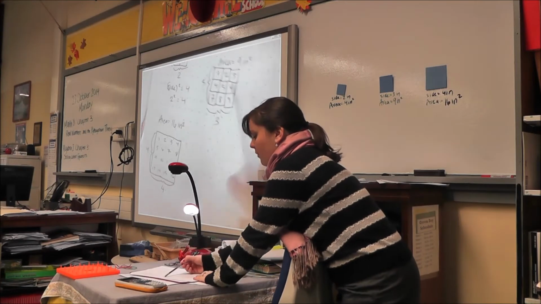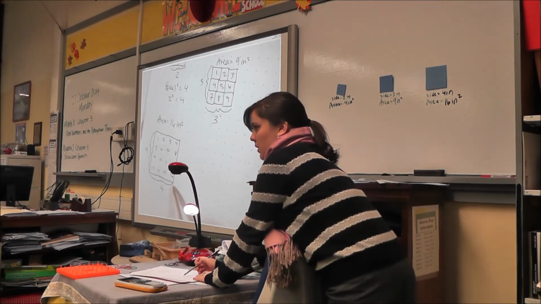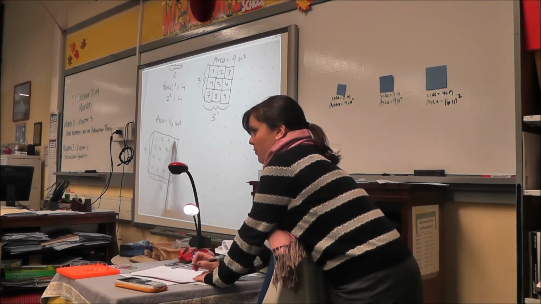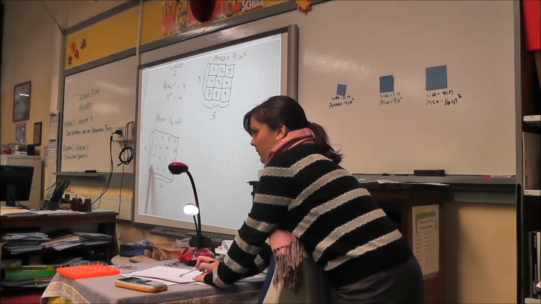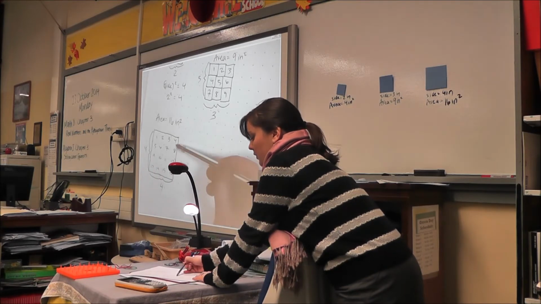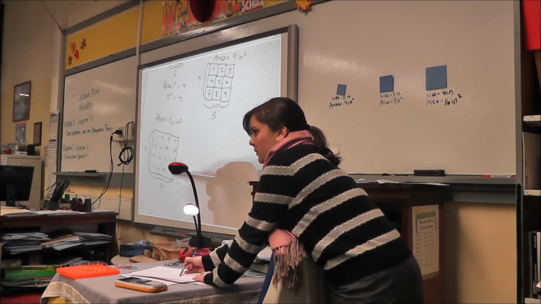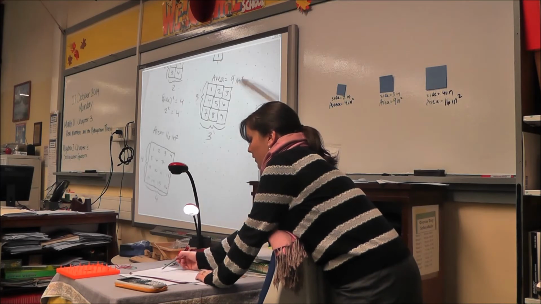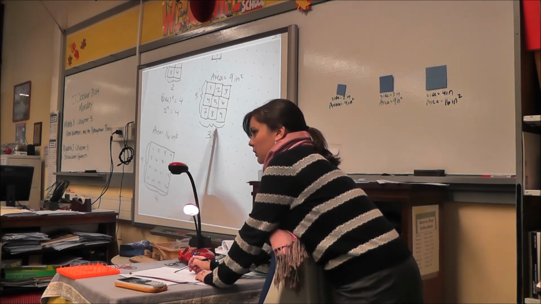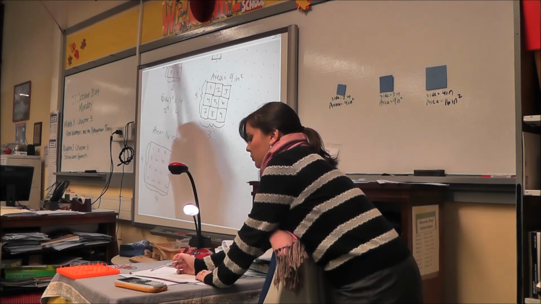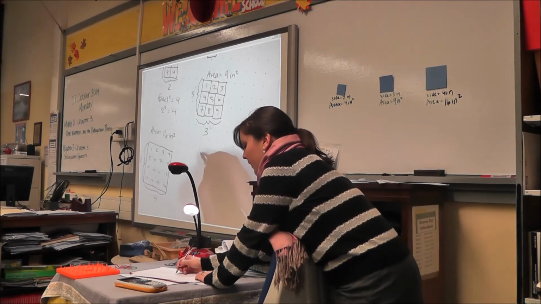Area of 4 by 4, right? So we have 4 across and we're going 4 down. So if we're going 4 across and we're going by multiples of 4, we have 4, 8, 12, 16. You know those are multiples of 4, right? And then here we have 3, 6, 9 because it's a 3 by 3. And here's 2. So what do you think a 5 by 5 would be?